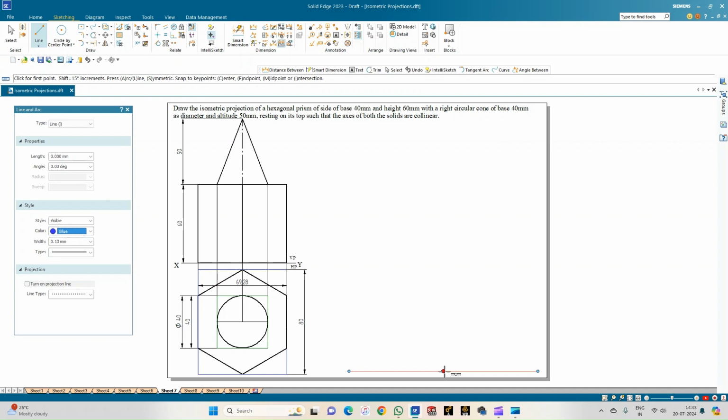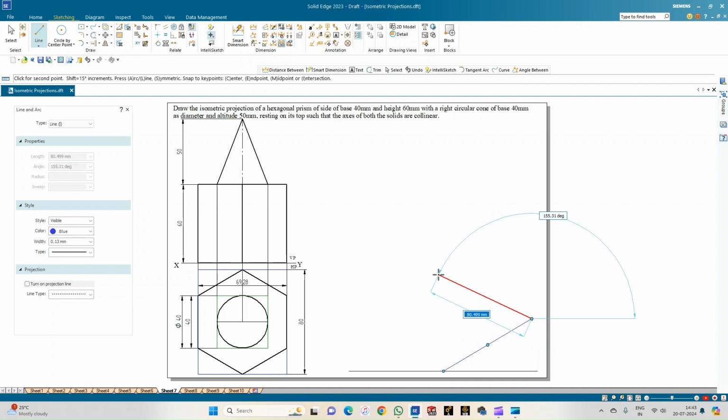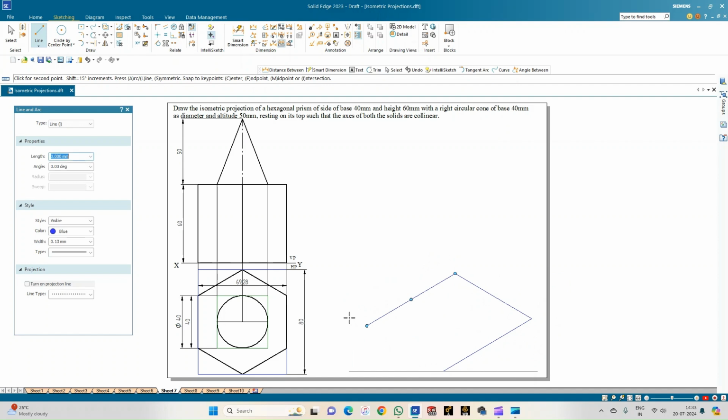So from any arbitrary point, draw a line of length 80 mm, which is one side of the rectangle, inclined at an angle of 30 degrees, and then the next length will be equal to 69.28, inclined at an angle of 150 degrees, followed by an 80 mm length line, inclined at an angle of minus 150 degrees, and then complete the rectangle. So now the rectangle is over.